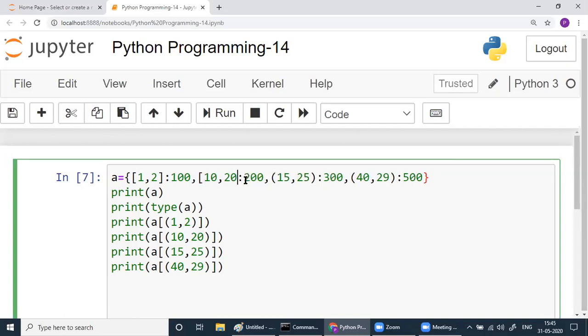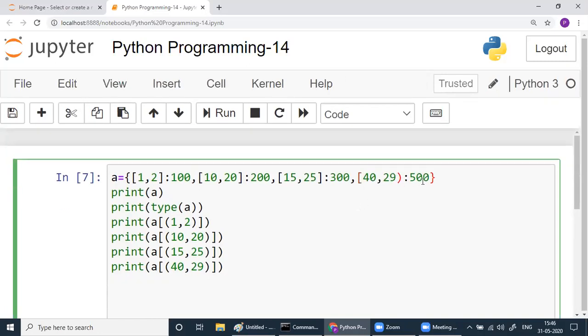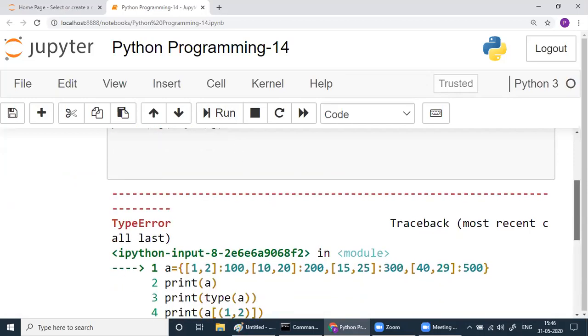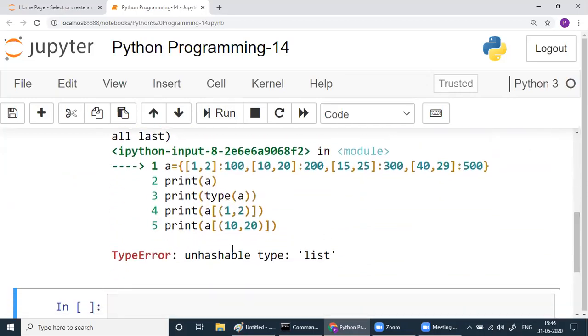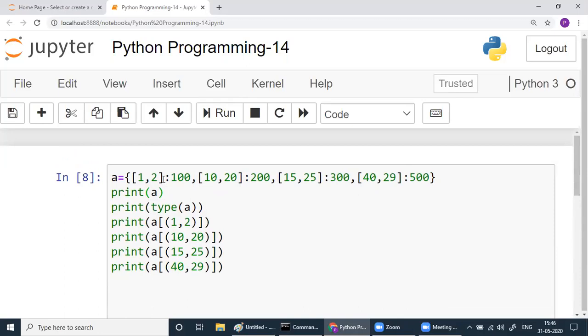That is the question. There is a problem. Unhashable type list, because list is mutable, you can't make list as the key.